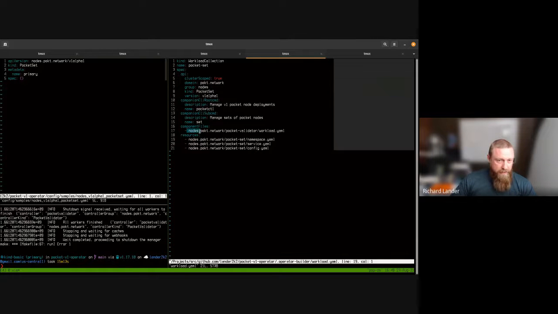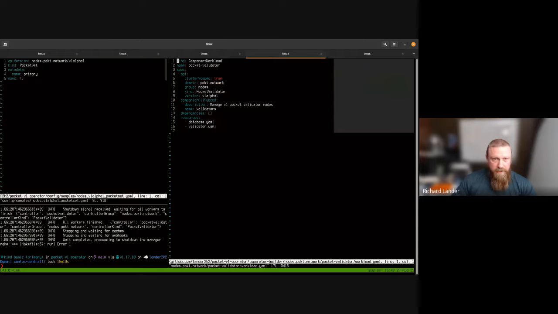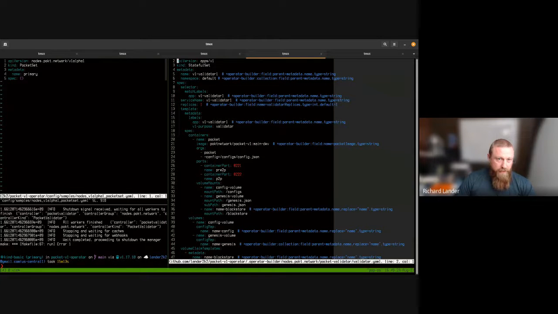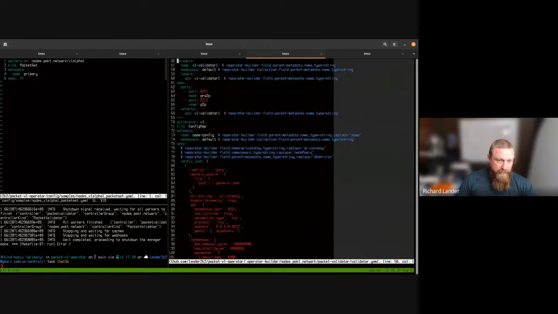The other thing that's here is another workload definition, and that's for the component workload. It looks like this, and this is a component workload. Again, it has its own API definition. Again, it has some stuff for companion CLI, but the important part is it has this database and this validator resource. And if we open those up, database, and then validator, you see that we're using a Postgres custom resource to use with the Postgres operator. And then the validator includes the stateful set, the service, and the config map.